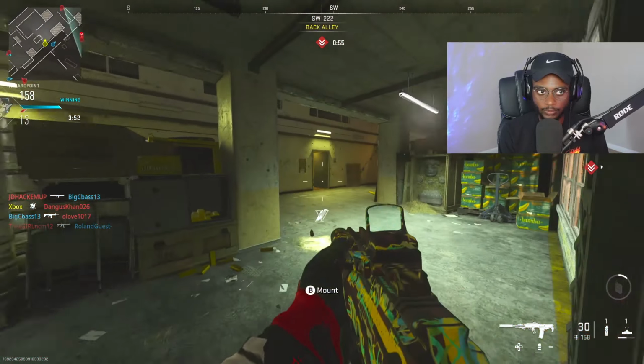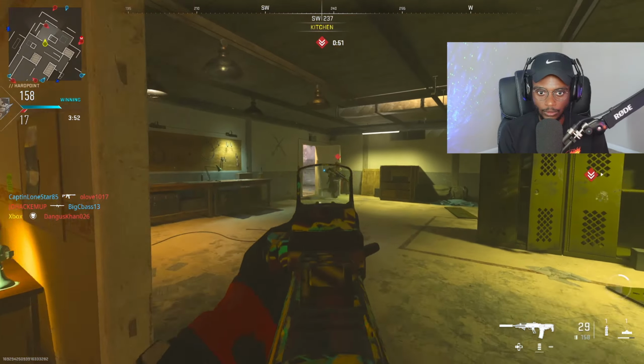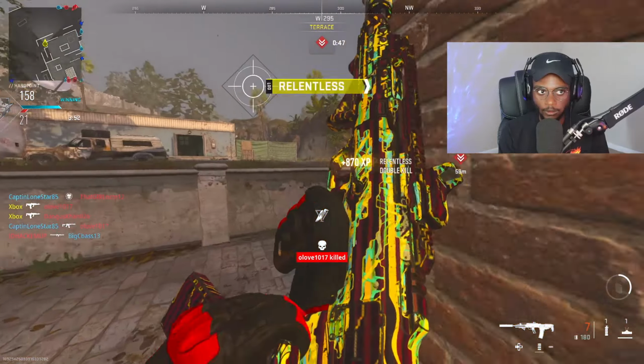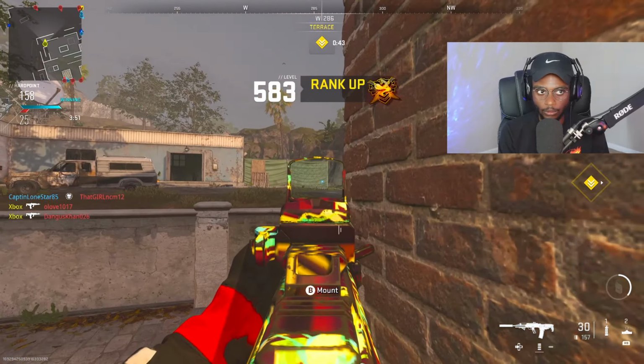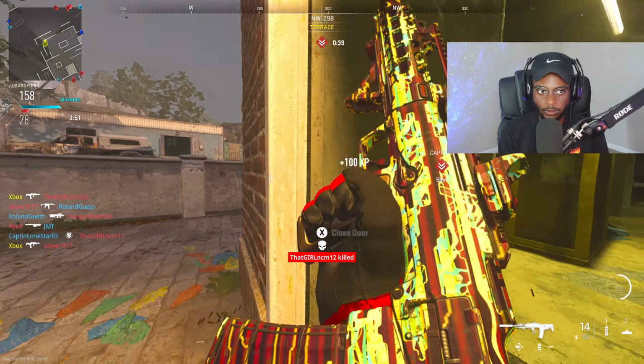Keep it moving. Inbound friendly SAE. Our UAV is locked in the area. UAV friendly classified. Charging back! Enemy targets at the hard point. Come on! Loading!